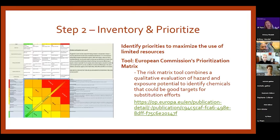So the other half of step 2 is to prioritize. This can also be a real challenge because a lot of things go into assessing a chemical or a process, right? It's one thing to say it has these effects in aquatic species or in human health or in the environment. But at the end of the day, you've got to prioritize a lot of different choices, right? Maybe it's too expensive to make that choice, even though it might be better for the environment. So how do we start organizing that information?